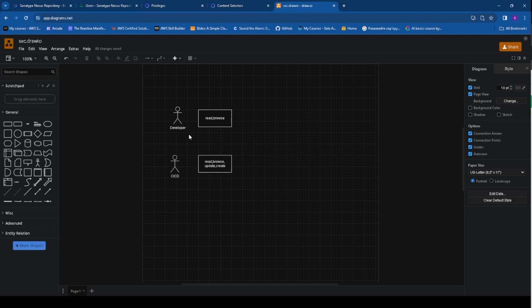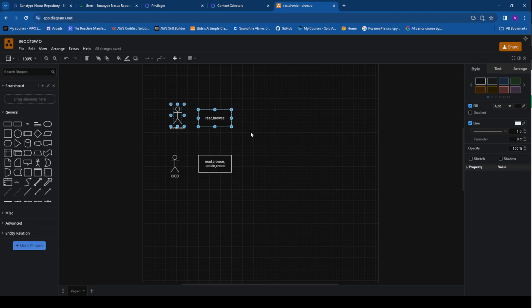We should create user roles and give them permissions by the least privilege principle. For example, we have a developer who creates code and pushes it to a Git repository.